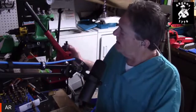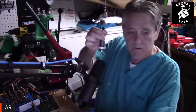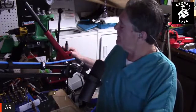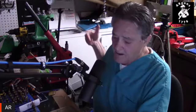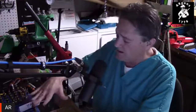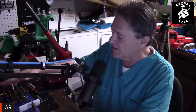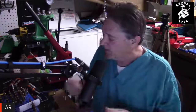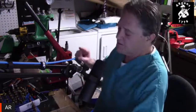I'm going to set the die up on the Forester, a Redding die with the Forester lock ring. And I'm going to show you kind of how I use the instant indicator to set the die up. And I've also got a lot of brass here I've already sized. Some of it's loaded, some of it's not. Some of it still needs the powder and the bullet and then the crimping. I'll give you a lowdown on what's going on.